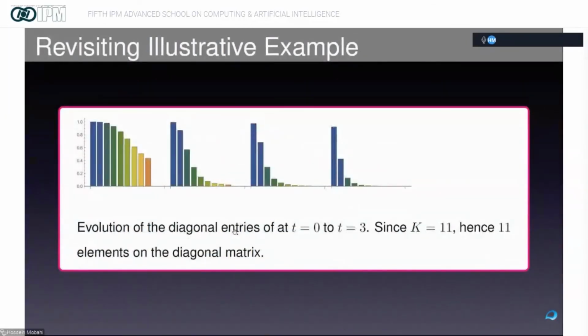And here you see the evolution of these diagonal entries that I showed earlier, right? I was saying that, for example, based on the regularization operator, you get a D. Initially, it's dense. But as you train your model with the same training process, the D that you obtain is evolving. So this is the original D, this is D raised to power 2, D raised to power 3, and so on.